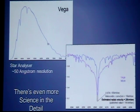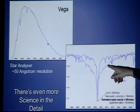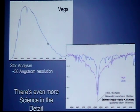Now we're down to sub-angstrom resolution. This is Vega, which is moving with reference to us, and the moon is more or less stationary in terms of radial velocity coming towards or away. So what we're seeing here is the Doppler shift because of the radial velocity of Vega. Now, the devil's in the details, as they say. Once you get down into this kind of resolution, you have to start correcting for the Earth's movement. As you know, if this is the sun, the Earth is coming towards you here and away from you here. So you have to subtract out that Doppler shift so that you see just the radial velocity Doppler shift of Vega. But this gets done all the time by amateurs.